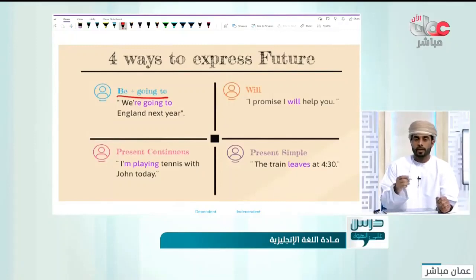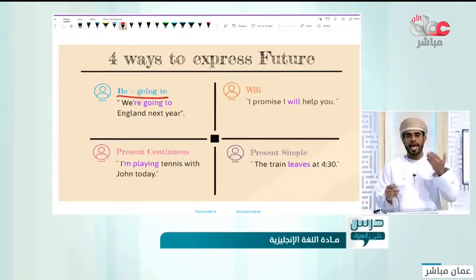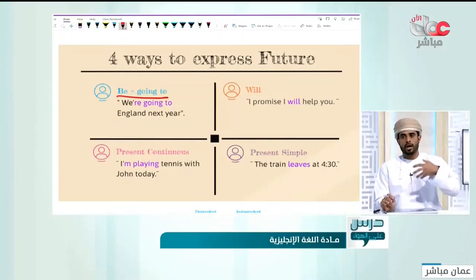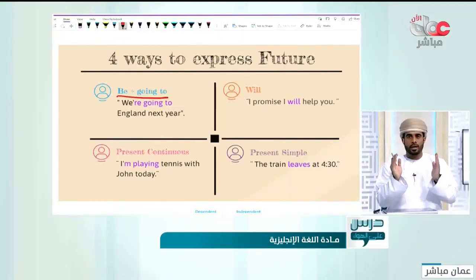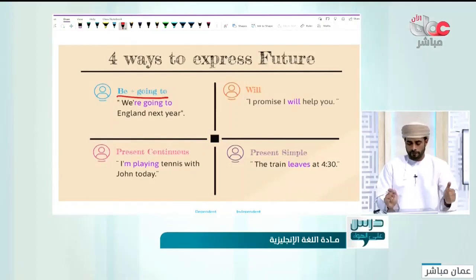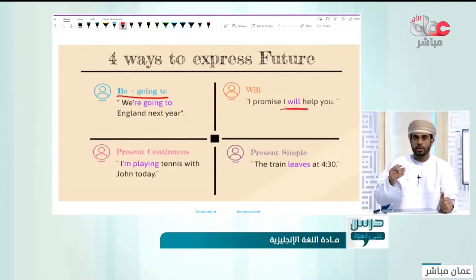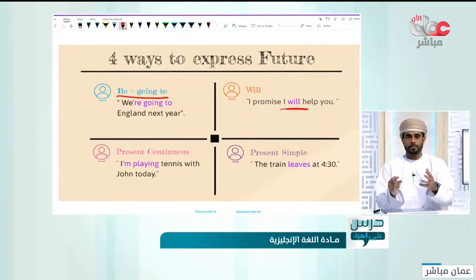Okay. We use going to for plans, for things that you are planning to do. And you may cancel that plan if you have another thing. For example, you are willing to do it, but you are not saying that, I will do it, I will do it. No, you are planning. Inshallah, you are going to do it. And we use will with things that you are really certain about. I'd like to give you this example.